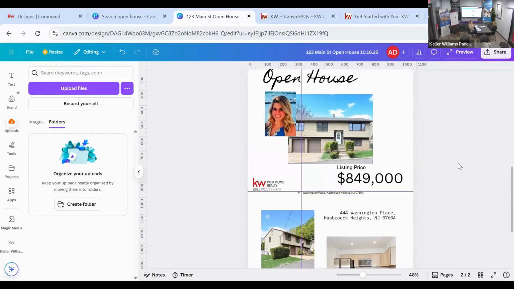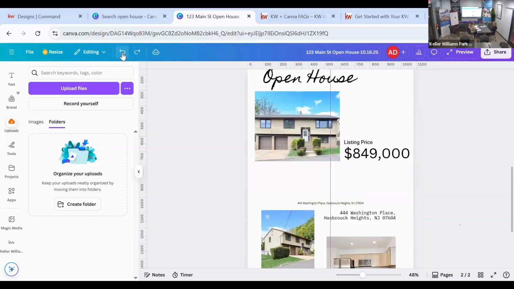So also, don't feel like you're not getting it if you have a little trouble from the start or if you get tripped up over something, especially if you've never used Canva before. It's a whole new platform. So give yourself some grace. And just know there's very little you can do to break the system, just like within Command. Very little you can do to truly mess something up. You always have the ability to go and undo everything you've done. I can press this and it can go back to the very beginning.